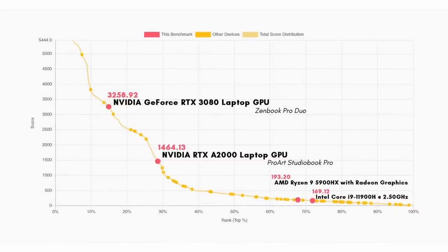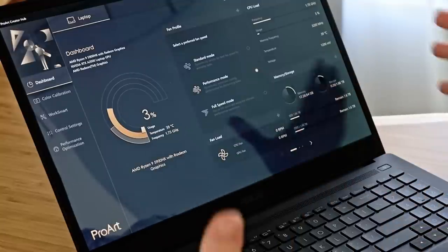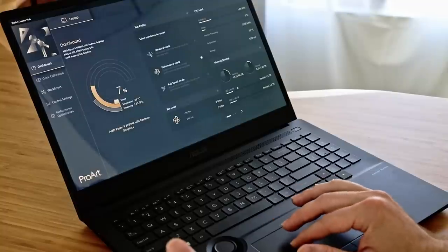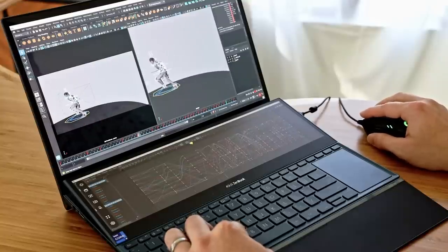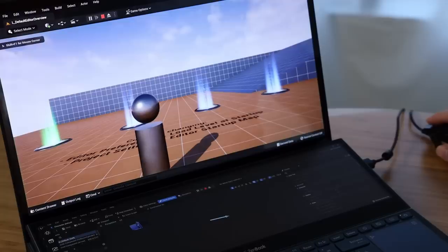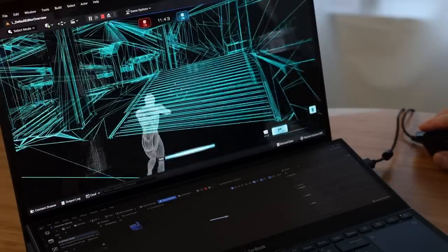But where this laptop really shines is performance and speed. This thing is powerful. I'll throw up some Blender benchmarks. Unlike a desktop computer where you have to know how to go into the BIOS and change settings to overclock, both of these laptops have the ProArt Creator Hub dashboard — software built-in that shows you what's in your computer, how much is being used, the temperature, the CPU frequency, all these stats. There are just a couple buttons for standard mode, performance mode, and full speed mode. This exact model has an Intel processor, and Maya seems to have a really nice time with Intel processors because Maya doesn't really use multi-threading — it just cares about clock speed. You're going to get a really smooth experience animating in Maya, no viewport stuttering. And because of the NVIDIA GeForce RTX 3070, you're going to get 8 gigs of VRAM for cache playback or rendering power in Maya, Blender, Unreal — whatever it is you're doing. It's going to fly.